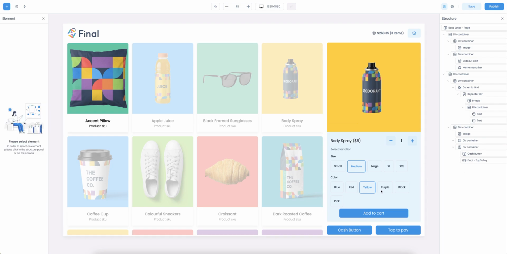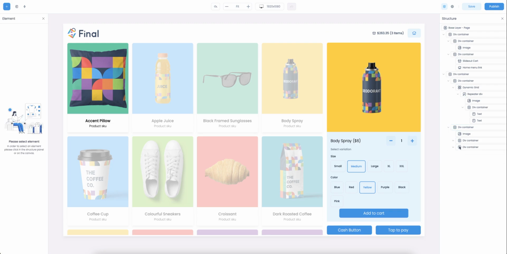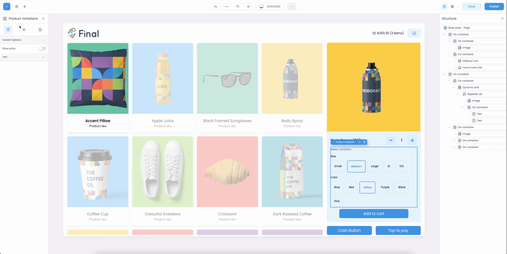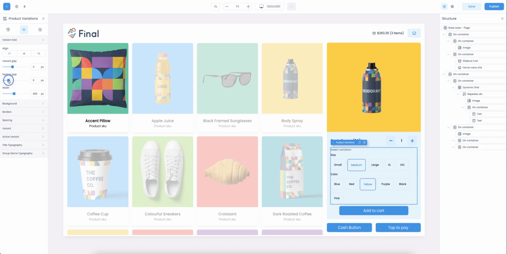Okay. So that basically shows how you're able to build basically whatever you want within Final. I would like the gap to be a little bit bigger there, and at the same time we can probably clean this up a little bit in general, and then we're gonna just add a little bit of spacing.